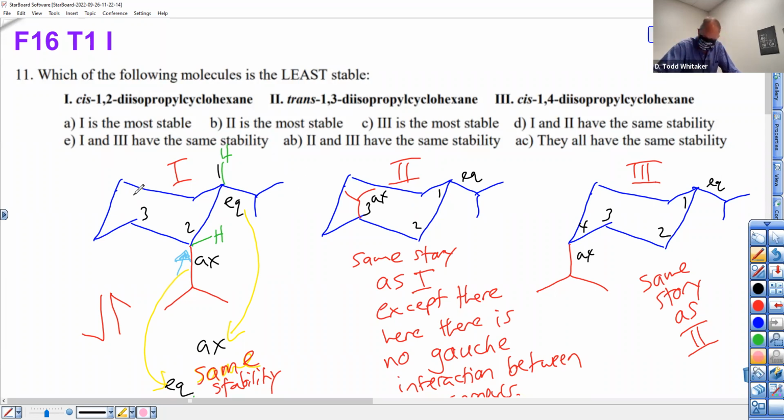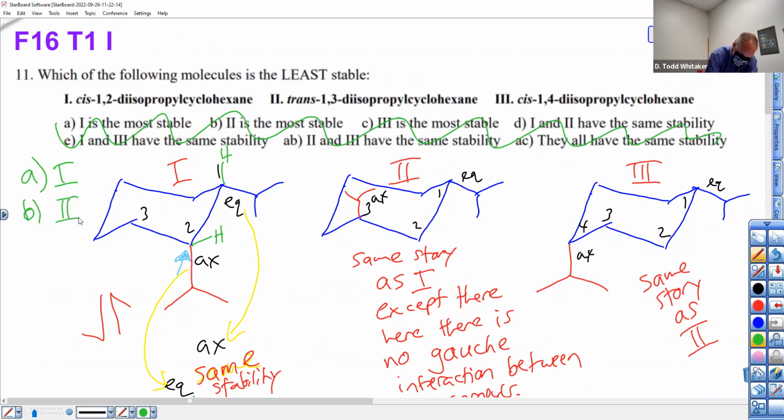So if I had to reword answers and stuff here, I'd just say, well, 1 is the least stable. 2 is the least stable. I'm just reading the question properly for the first time, apparently. C. 3 is the least stable. D. 1 and 2 are roughly the least stable. E. 3, and I'm just making new answers now. And they're both roughly the same stability.